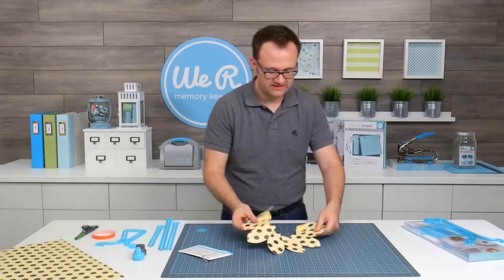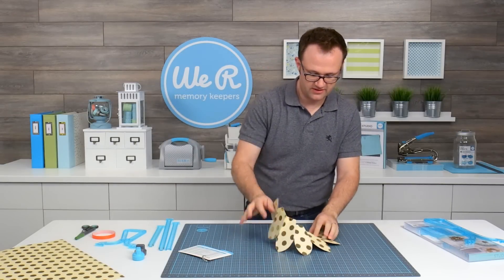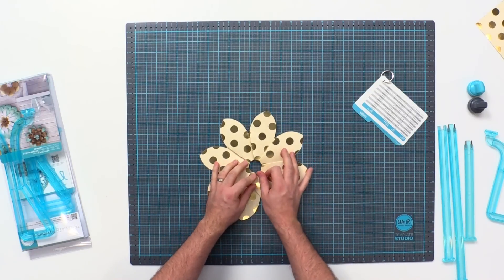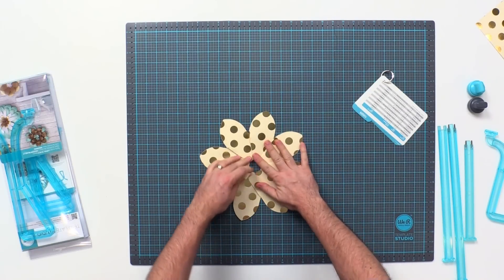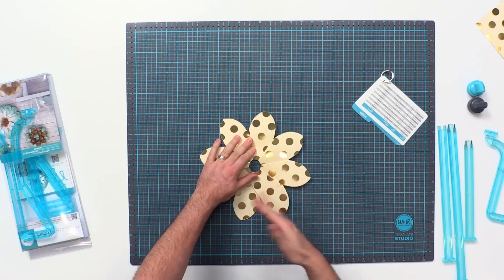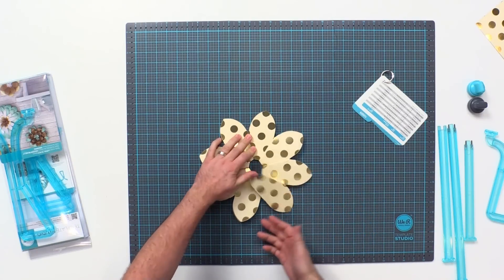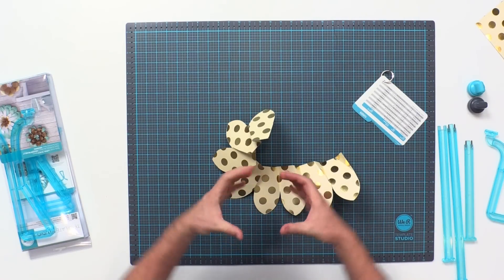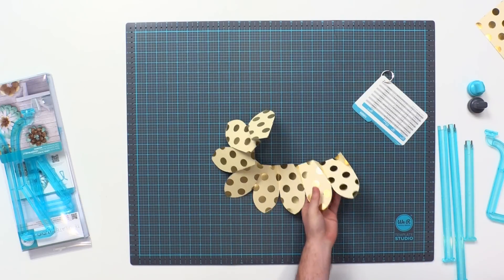And then to glue this together, so this is how it's going to look here. Now when you have all eight petals, each one of these sizes in here will make an eight petal flower, and it's a nice flat flower. If you want to make a more dimensional flower, you can cut different petals out and it'll start to make it into a more dimensional flower.